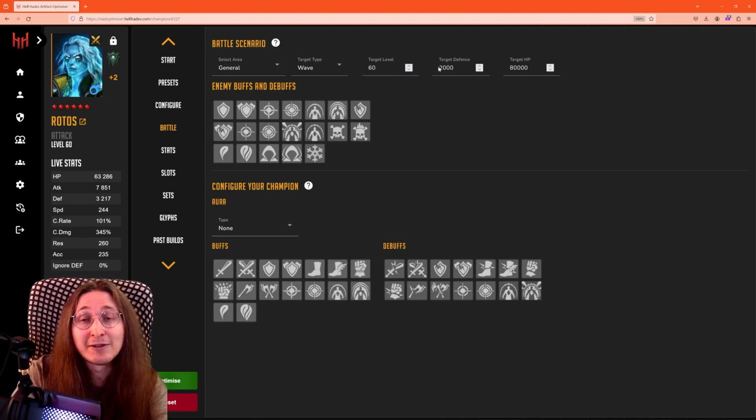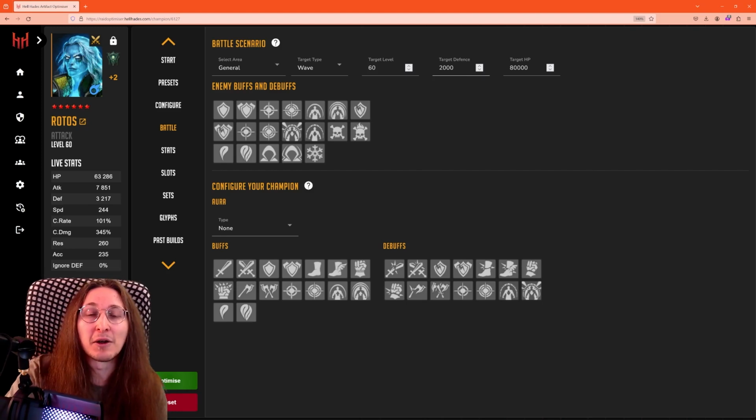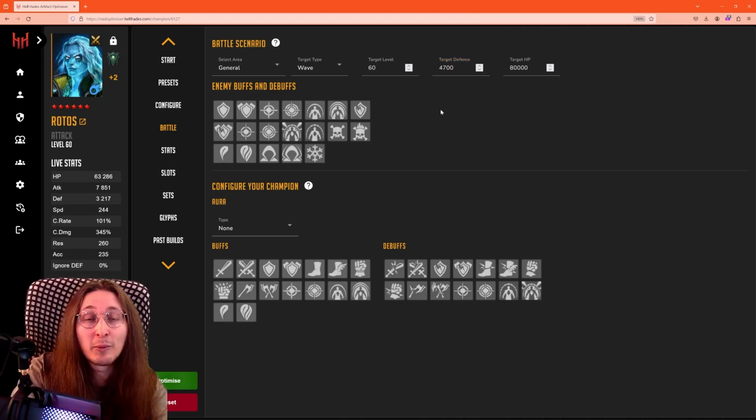Now, the Hellhades optimizer automatically sets the enemy defense level at 2000, and this is obviously for PvE reasons, because the bosses in campaigns and dungeons and so on generally have very low defense unless we're talking about Hydra. So let's set the enemy defense here at 4700, which will be something that you will see on my Duchess for instance.